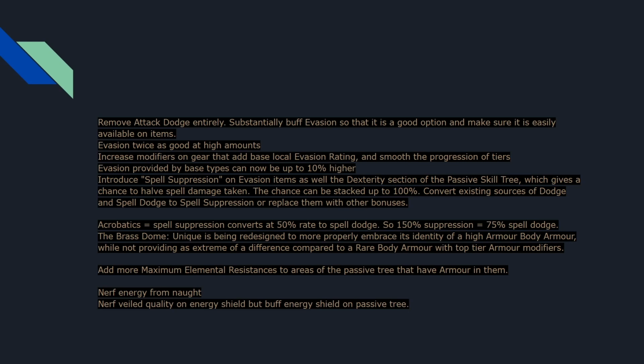Substantially buffed evasion, so that's a good option to make sure it's easily available on items. They basically want you to get to 95% evasion by hitting some crazy evasion numbers. But then they also changed it, just like Armour. Evasion twice as good at high amounts. So they put out some number. It was like, instead of 49,000 evasion, you would only need 24,500 for the same effectiveness. It's literally half the amount. It's twice as good. It's just like Armour.